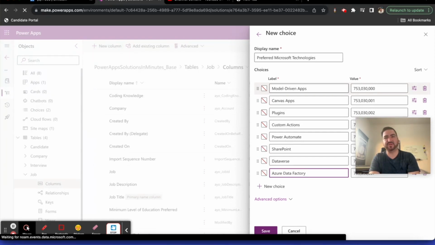So this is our last field I think we need to create here. Actually, we have one more certification. So we're going to create a certifications field, and then we'll be done with this job table. But I just want to finish this one up, and then we'll go to the next. But keep in mind, what we're doing here is a whole end-to-end implementation. By the end of this we're going to have built plugins, Azure logic apps, Power Automates, JavaScript. I mean, we're just getting into it right now.